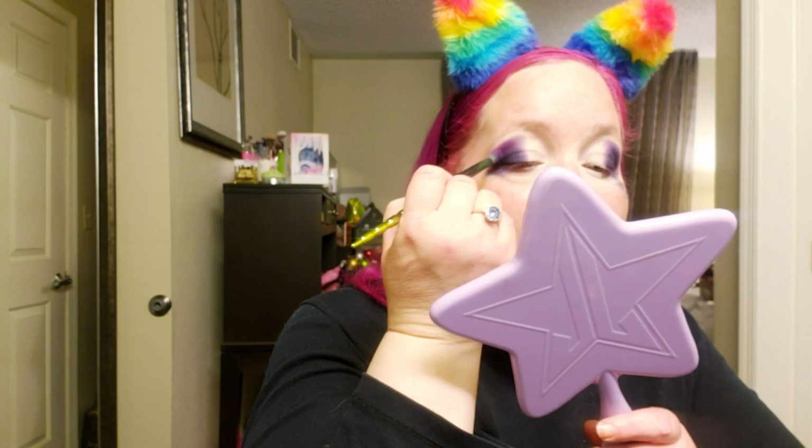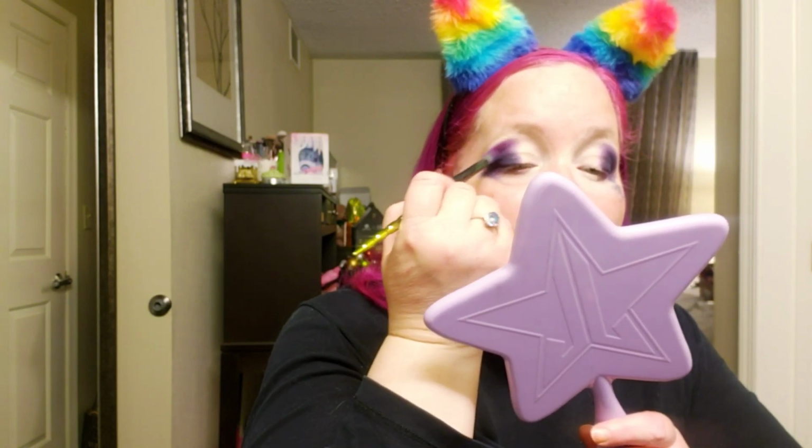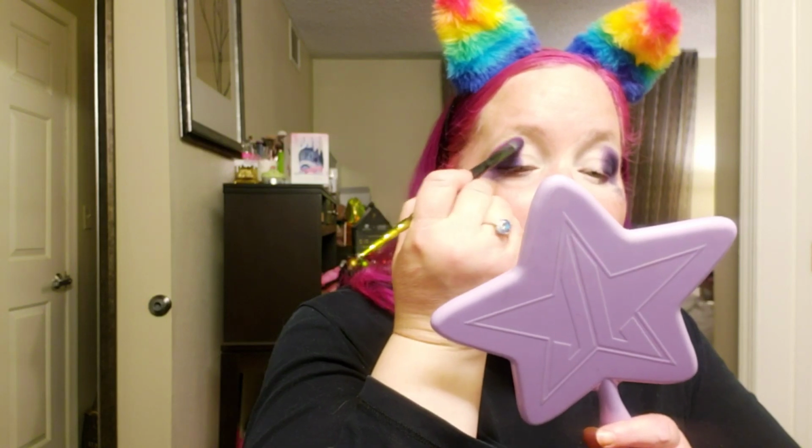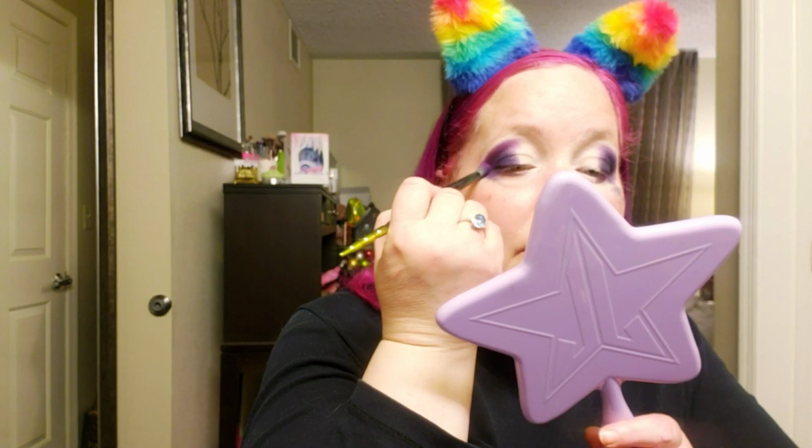And I'm just going to take that and run it along the outer edge of that deeper purple, which is nice because I think it will brighten it up a little bit. Yeah, I love that. I'm telling you, Blood Queen is probably my favorite matte shade in the Bloodlust palette. It is gorgeous.